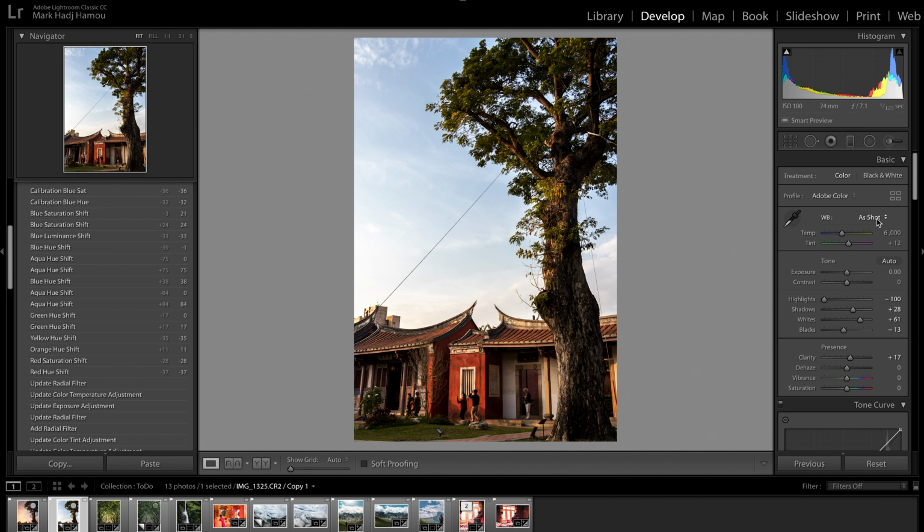So next step, I'm going to set the white balance to auto, see how that looks. That actually looks quite good. I always like to play with the different white balance modes and then fine tune them. For the sake of this tutorial, I'm quite happy with how this looks as it stands.